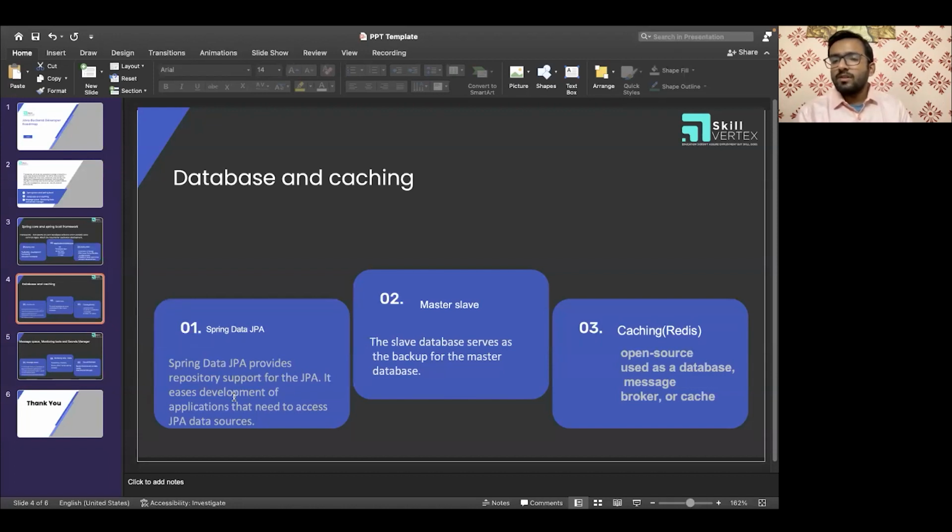In odd numbers also, one is not preferable. Three is the most preferable for a medium-sized organization, and five is the best suitable. Going higher is also not a good idea because it will introduce a delay in your query result. If you are searching for any result, it will take 4 seconds, 5 seconds. It might increase the query time also. So as you increase the number of slaves, the latency will also increase.